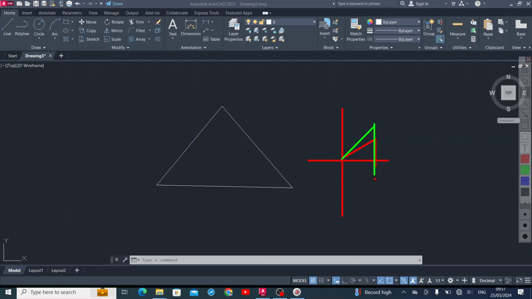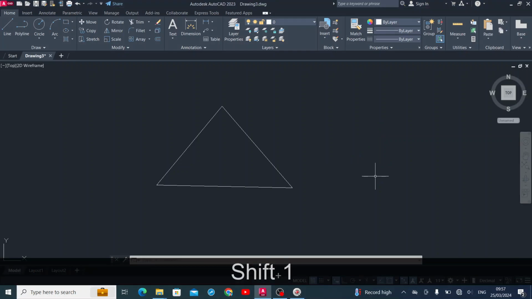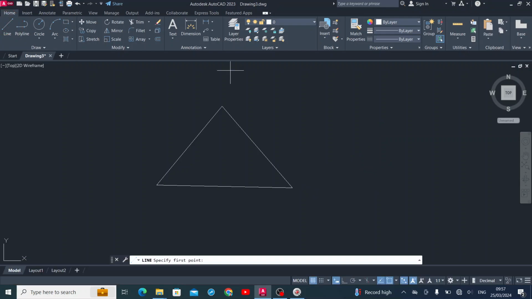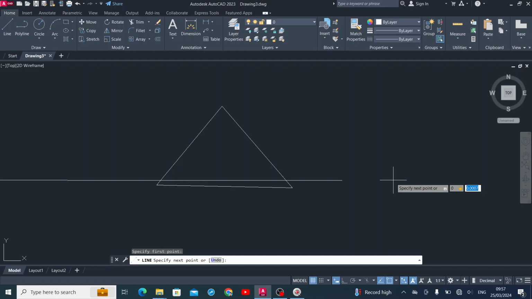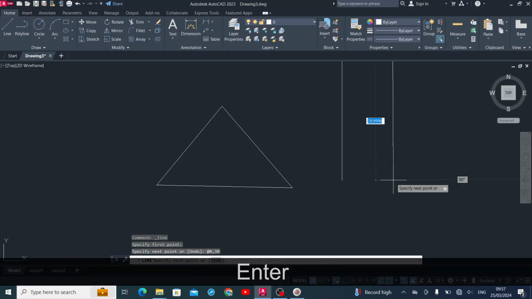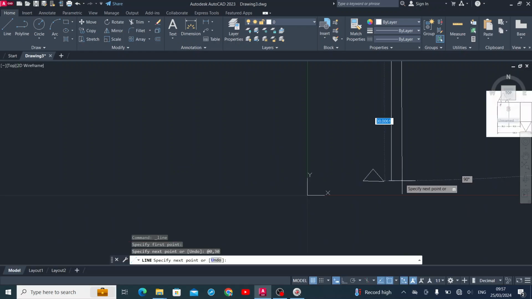After knowing all these things, in basic mathematics, we can continue that way. I will tell you the easiest way also, but this you need to know before starting any drawing. So what I will do, I will take a line again. I will click here. First, x is 0 because we are not changing x in a horizontal line. 0, comma, in the y direction where you are going, that you should type. For example, in the y direction, I am going for a height of 30. Enter. So if you see, it went to 30.